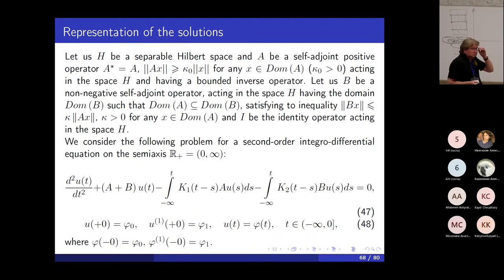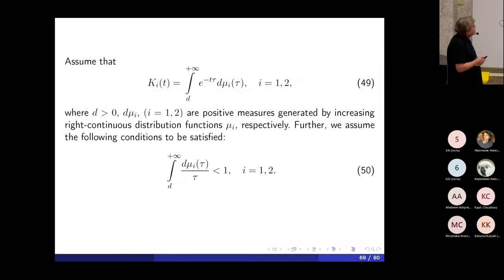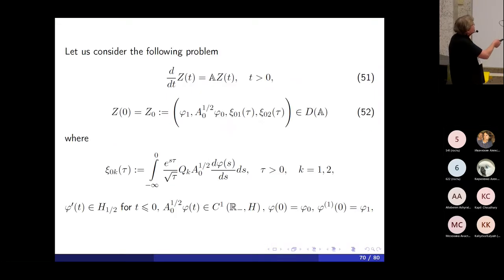A representation of the solutions. A representation on the base of solvability, description of spectra, and completeness and Riesz basisness: it's possible to obtain the result about the representation of the solution. So this statement will be like in Fedayev. The initial condition will be the following for the function C, C, K.